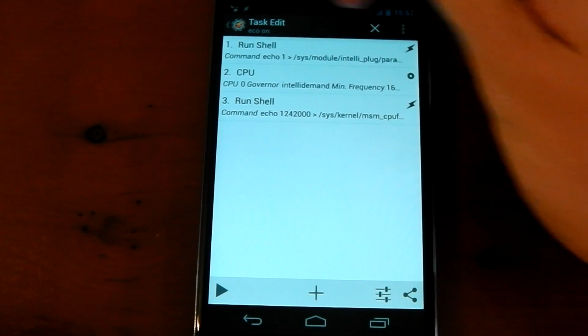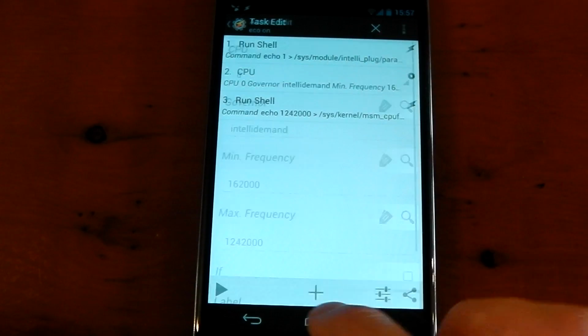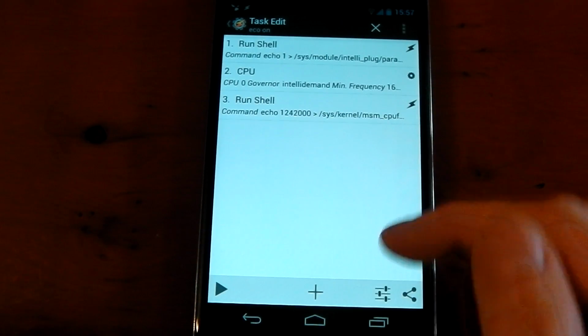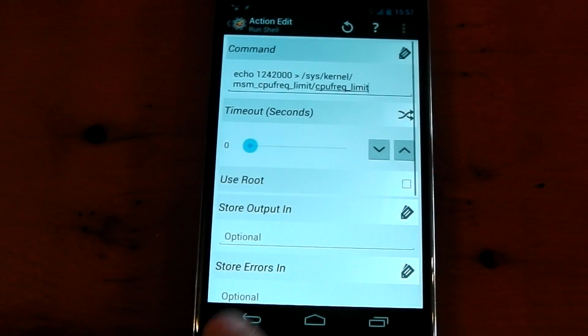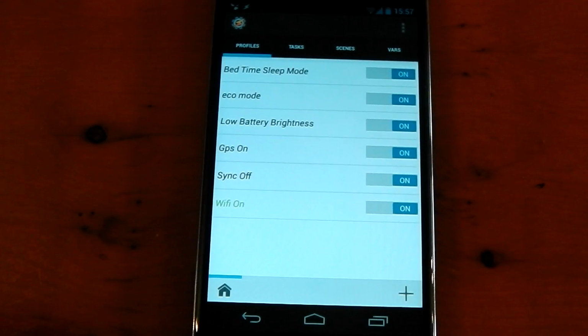In Eco, you can see I'm running some scripts here. Basically, it turns 2 cores off, sets my frequency to 1.2 gigahertz, and runs Snake Charmer as well. So that's down to Fox Beta, not so much Tasker. You can just underclock your device if you're running different kernels. And yeah, so you can just see how well it works and how easy it is.